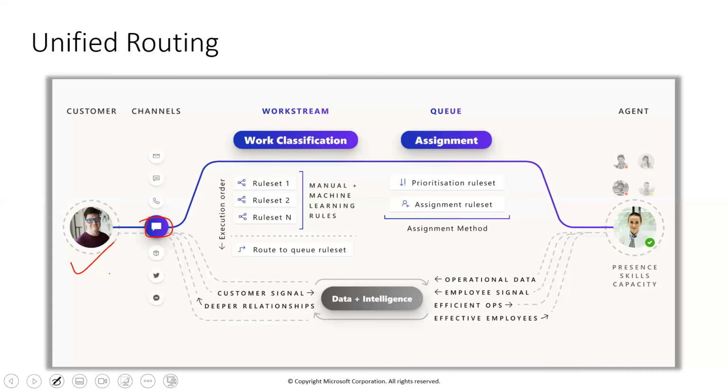Say that for the chat channel, I have a work stream. The call is going to be diverted to this work stream first. Under this work stream, it is going to verify what kind of work it is. Is it informational? Is it a problem query? Is it a request query? Is it a service scheduling query or not? Accordingly, it is going to check the purpose of the call, according to whatever rule sets I have defined, whether manually or using a machine learning program; both options are available. So it is going to verify the work order, which kind of work it is.